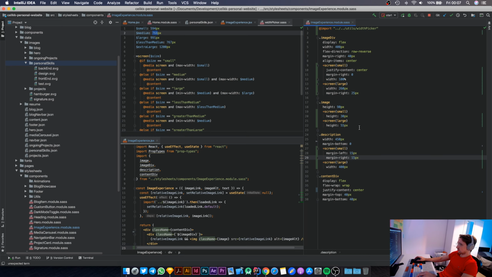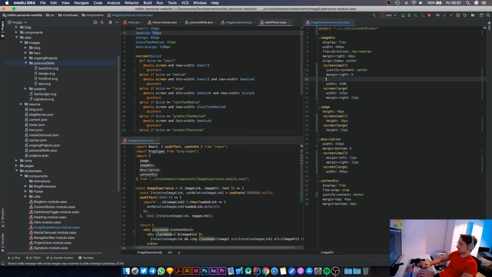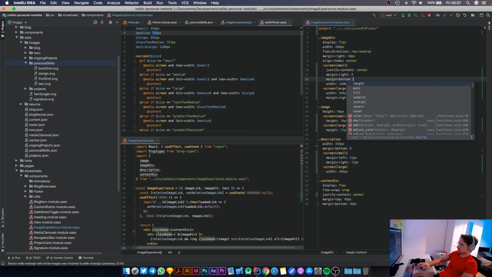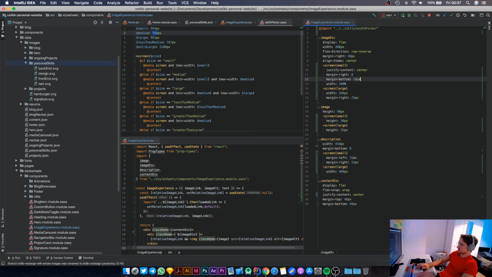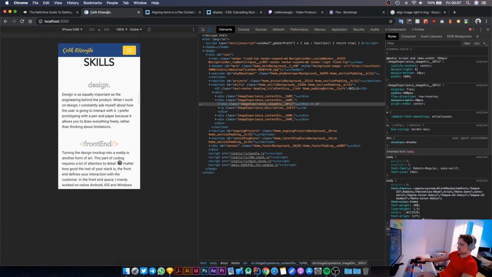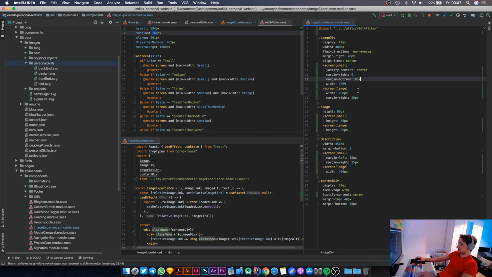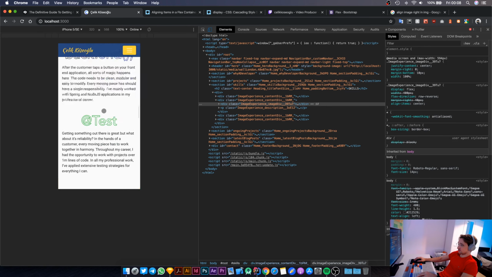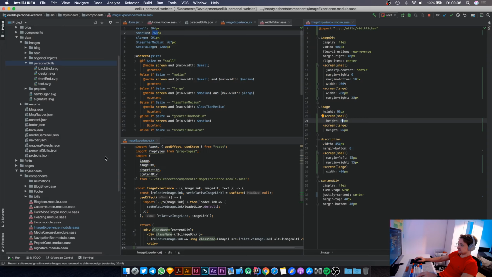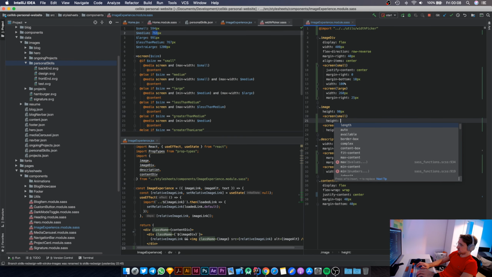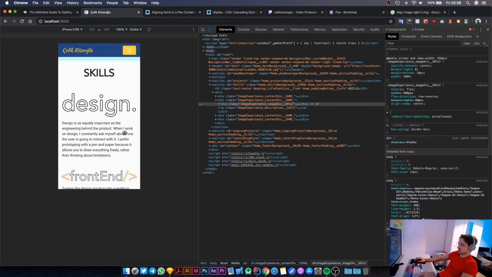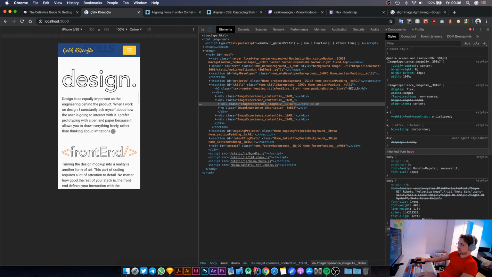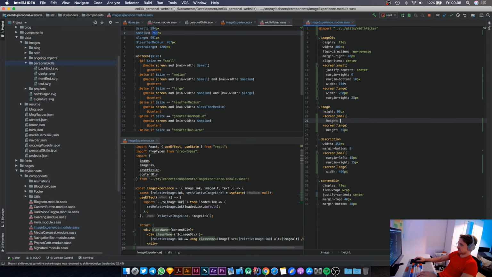Nice. Margin bottom. Let's add some margin bottom to the image. Okay, that looks fine. Let's make the images a lot bigger, actually. So this 30 is going to be like 60. Do they all fit? Yes, they do all fit. Nice. Actually, maybe I can go with height auto and make them span the whole width. Yes or no? All right, maybe no.